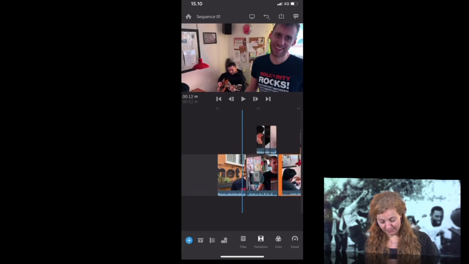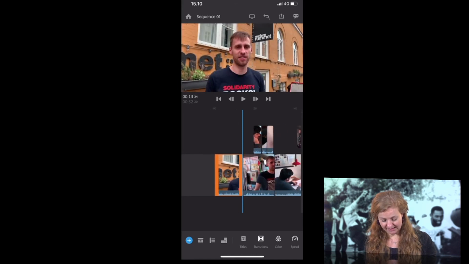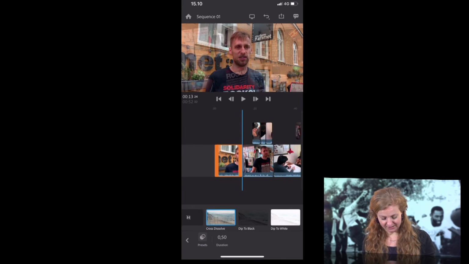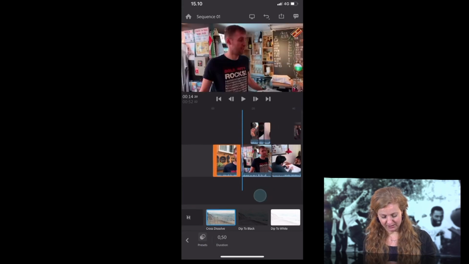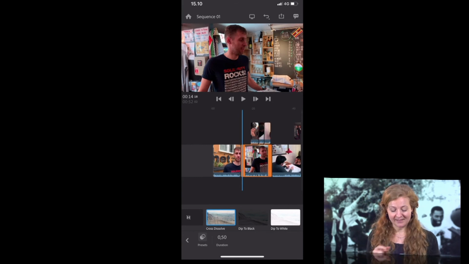You can also do that between the clips. For instance, between these two video clips, it's exactly the same. You go in and you do the transitions, and then you can have again the cross dissolve between those two clips. What you need to notice is that if you have the transitions between two video clips, then it will eat a bite of each of the video clips.